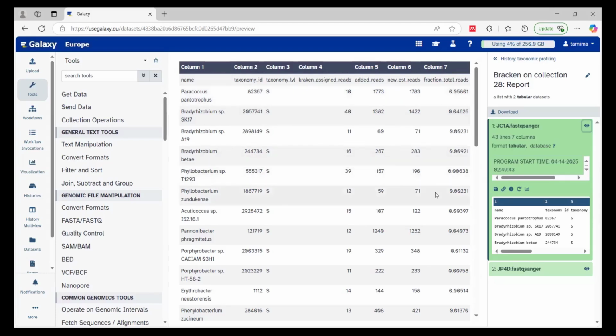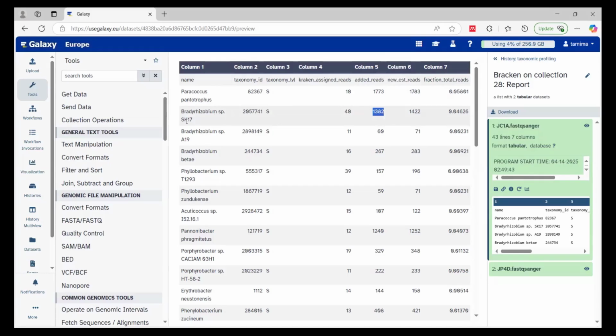Bracken tool fixed this. It analyzed those uncertain reads and determined 1382 reads, and it assumed that they actually belong to this species, Bradyrhizobium species SK17.